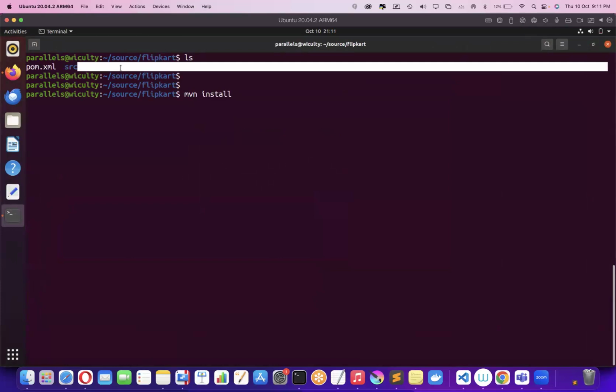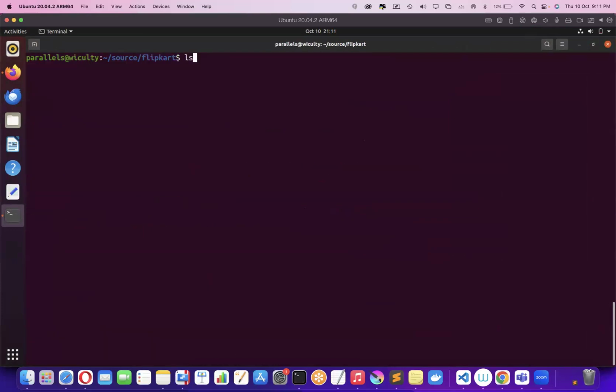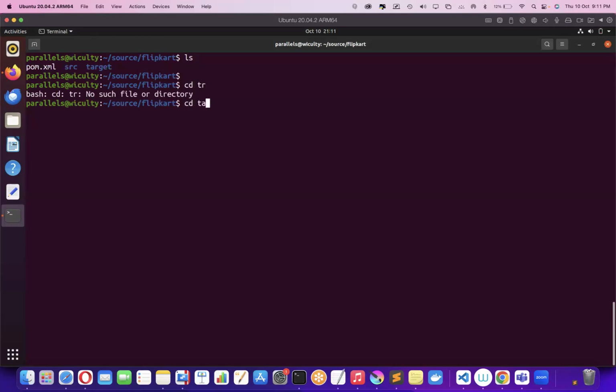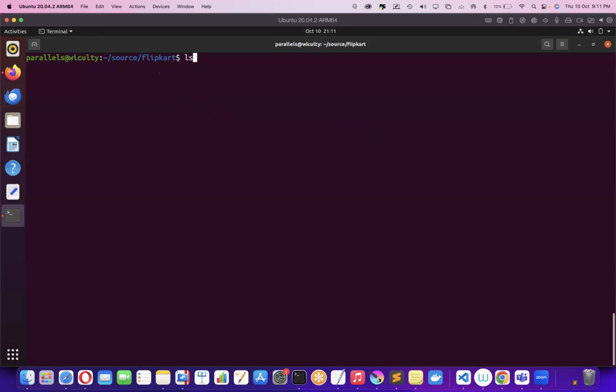It will get a target folder, and then it will store class files, main class files, test class files, reports, jar or war file, everything in that target. So it's executing all those steps here. So here we have target. Main class files are here. Testing class files are here. Reports are here. In this project, we are creating a jar. So you can see the jar there.